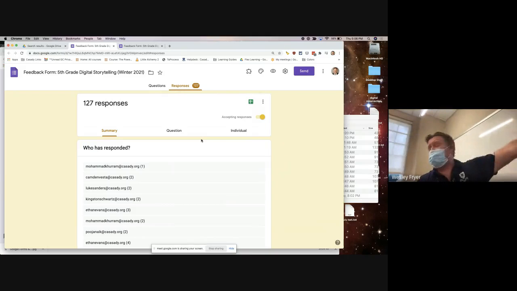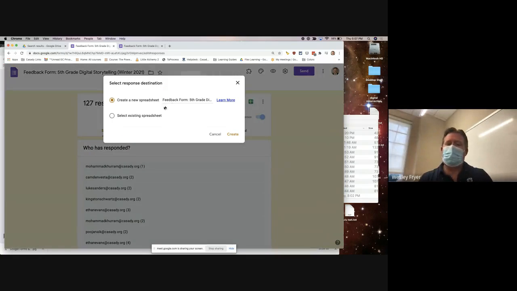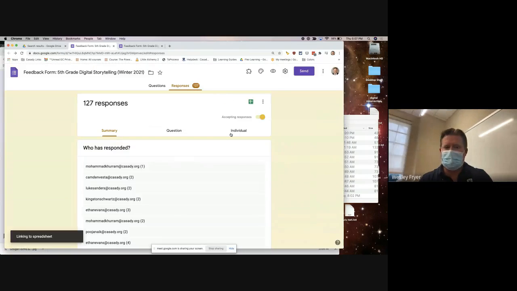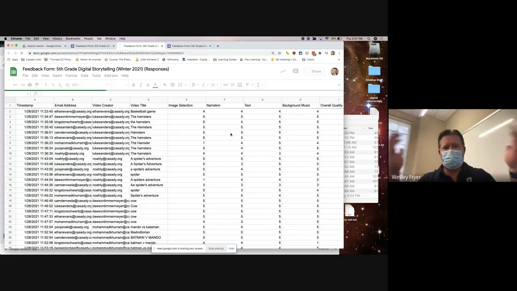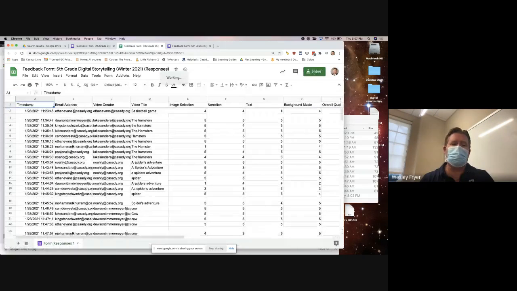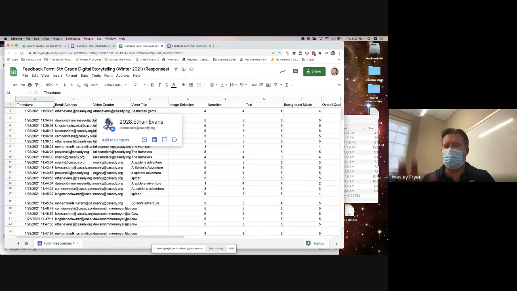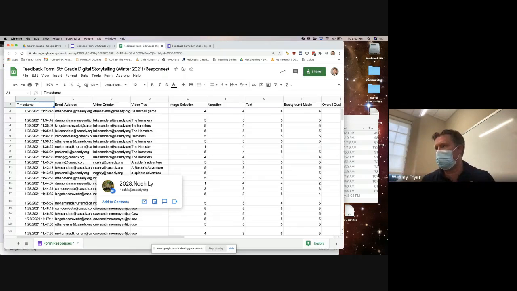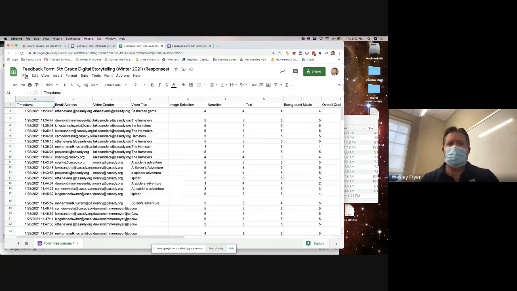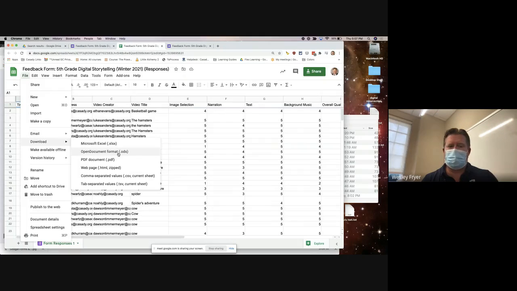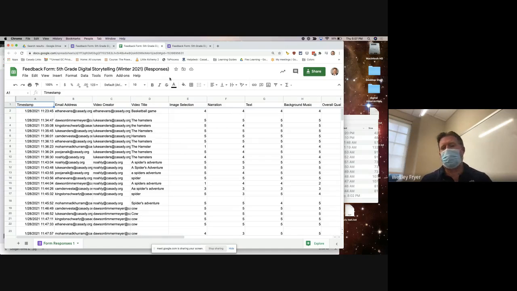And a lot of teachers and people don't need to, because you have the results both summarized and individual here. But if you're a spreadsheet person, this will excite you, because when you click this, you can either select an existing spreadsheet or create a new one. It takes all of the data from your form, and there it is. And so now I can set up a filter. I can sort these. I can do whatever I want to with the spreadsheet. Export it into Excel? Sure. Go to download and choose Excel. And you can move right into Excel or export the CSV or whatever you want to do. And Google supports some formats of Office a little bit better.